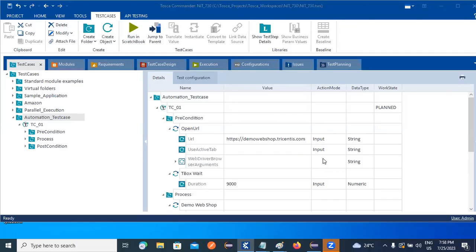By using user defined module, we are able to do the below steps.